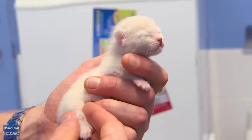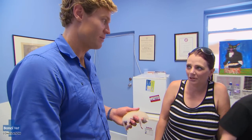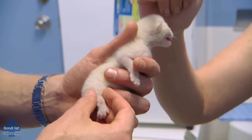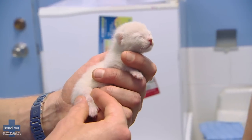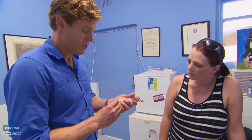So, I've had a good look at the X-rays. What we're dealing with is a purely soft tissue problem. So it is something that's just in the tendons, in the ligaments, in the muscles. Yeah. What we're looking at is something that has probably occurred during her pregnancy. Yeah, so she's been squished up and so forth, and her hips not been able to stretch out. Yeah, so she's got essentially what we call twisted leg syndrome.